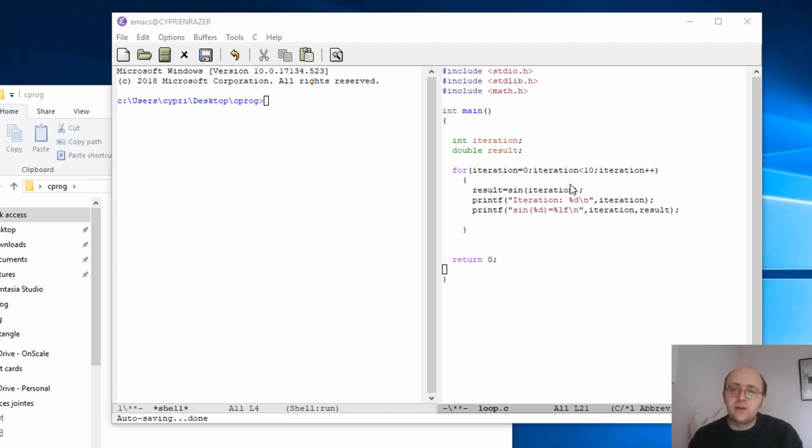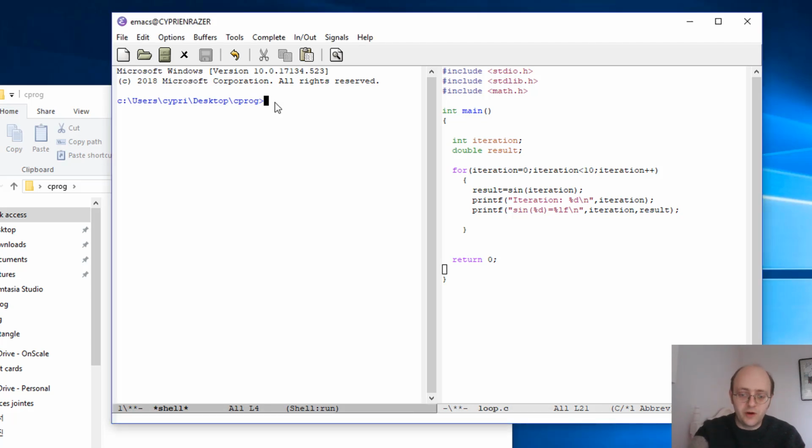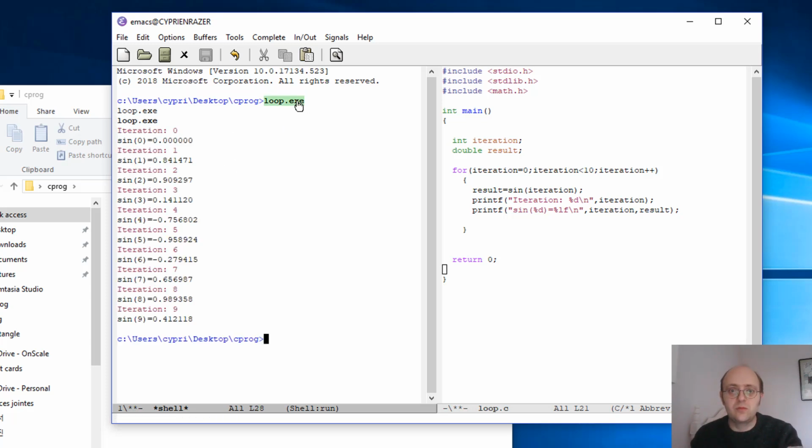So I am starting from my previous loop.c file from tutorial number 3, which was printing in the terminal command the result of a sinusoidal function. So if I launch this file to show you, okay, maybe I need to compile it first. Okay, so this file writes out this sinus, the number of iteration and the results.